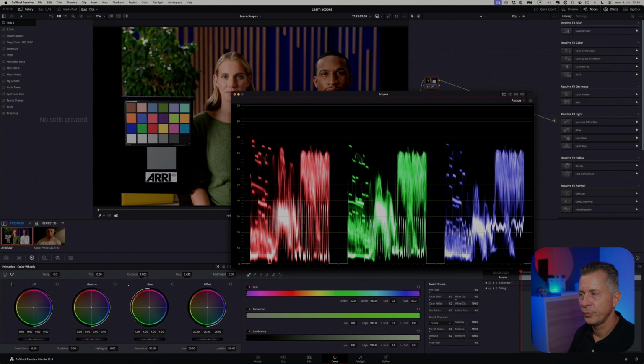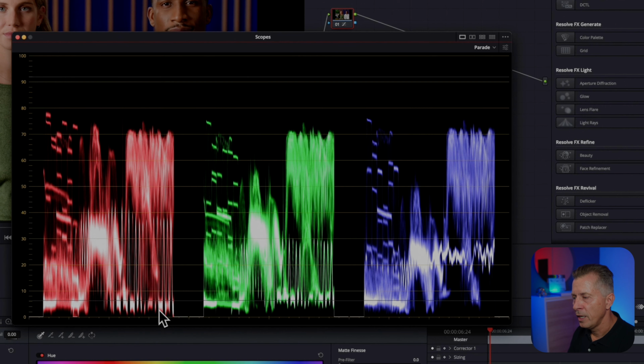Very useful if you want to create a look, like if you want to push some warmth into your highlights and maybe some blues into your shadows. This is a very good scope to see that in. And also worth noticing here, just like in the waveform scope, the distance between the pixels at the bottom and at the top actually represents your contrast ratio.